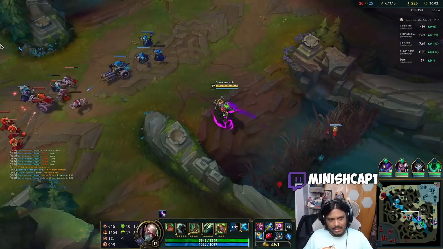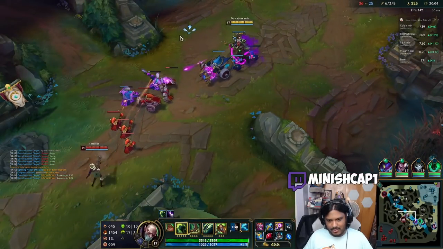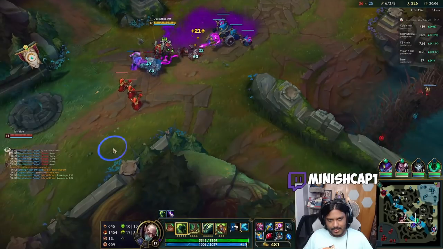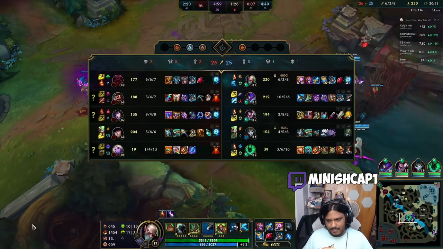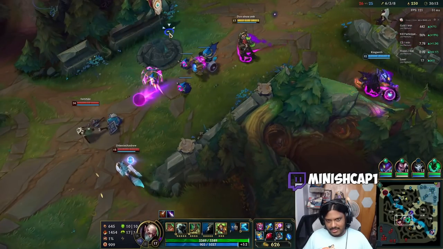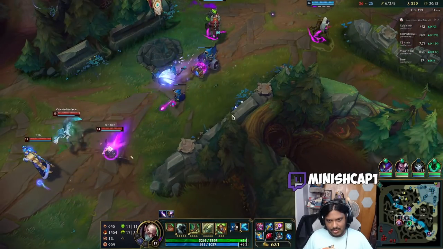We have Dragon in a minute. Ornn is pushing top, but I'm not super worried about an Ornn split push. If I need to deal with it, I'll go deal with it, but they're pretty scared of me, so we're fine. And then we just poke up the tower until we have Dragon spawn, then we're going to look for Dragon afterwards.